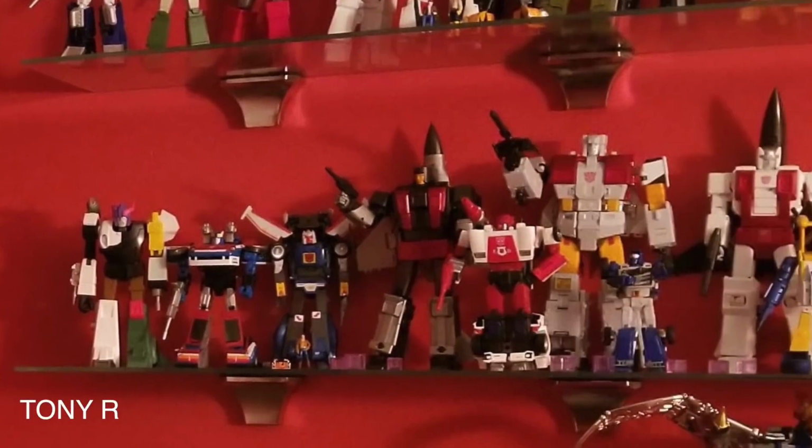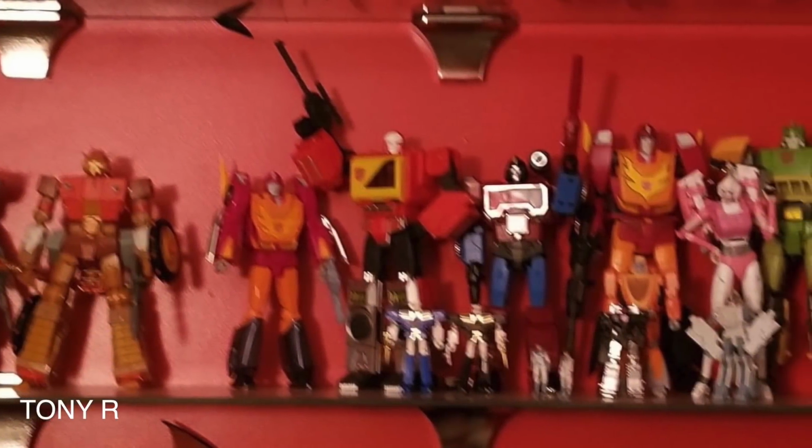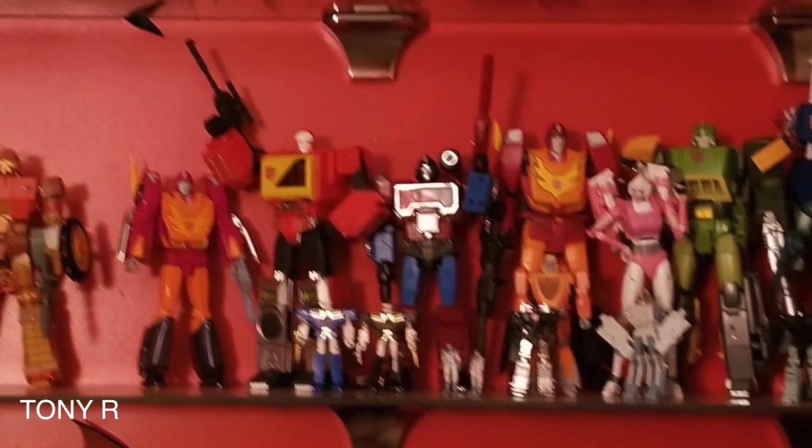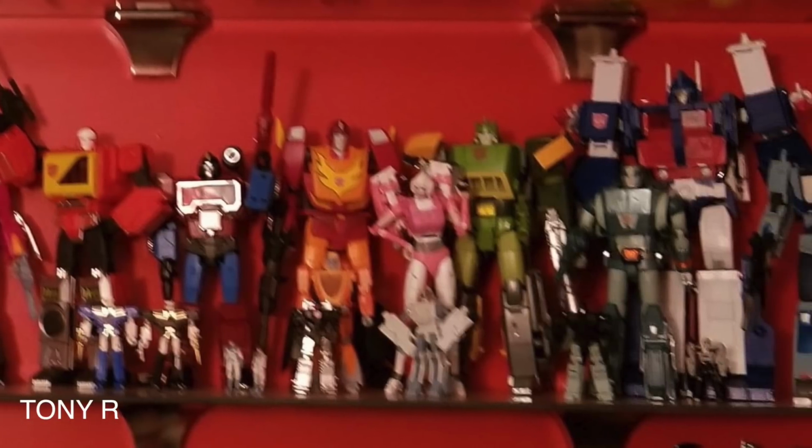Look at how he posed Red Alert, all sassy. He's got a hand up on the hip. Well, sass alert. I'm looking at that right now. Is that Beachcomber next to him? But look at the Autobot movie bots. It looks like RC went to a wax museum of Autobot movie bots and took a picture with all the wax sculptures. Yeah, that's very accurate.